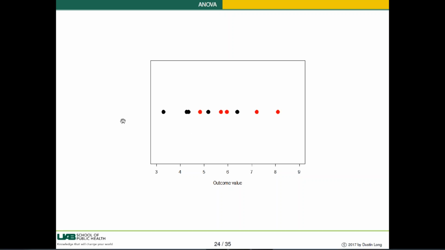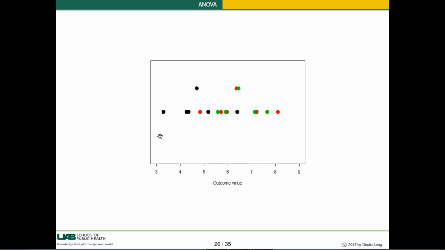Here are the dots for group 2, the red dots. So clearly, the red group has a different mean than the black group. But they still seem to be spread out about the same if I go between the black dots and the red dots. And then here are the green dots, the third group. And they go in their place. And they seem to be kind of in the middle of the red and a little bit of the black.